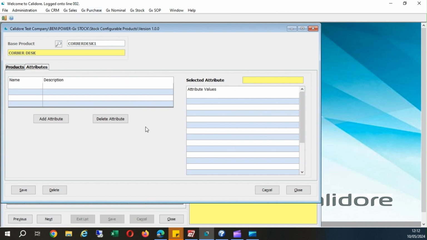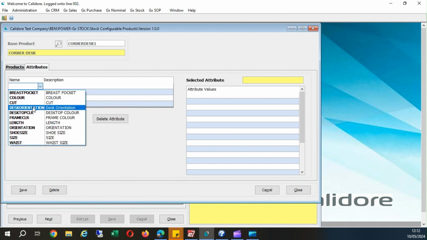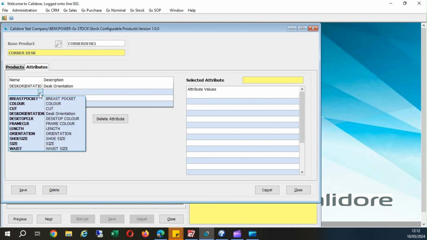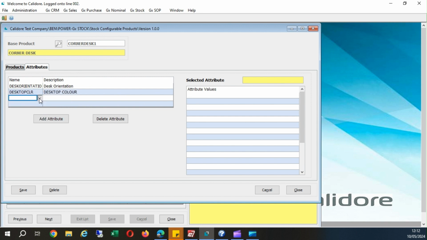This is a new group of configurable products, so it automatically prompts me to select attributes to use. We're going to use the desk orientation that I just set up, and two others that I've set up previously, which is the desktop color and the frame color. See the values on the right hand side.